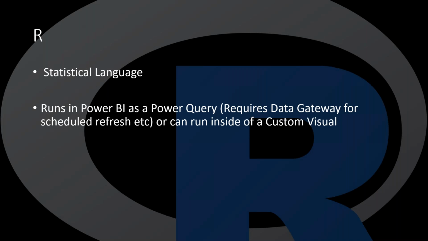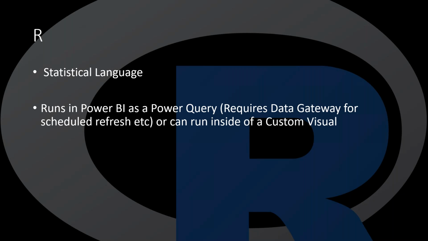And R, if you're not familiar with it, hopefully everyone is. It's been around in Power BI a long time. I know Python's now in Power BI, which makes me slightly sad as well as happy, because I don't want R to go away from Power BI. But it's mainly a statistical language.